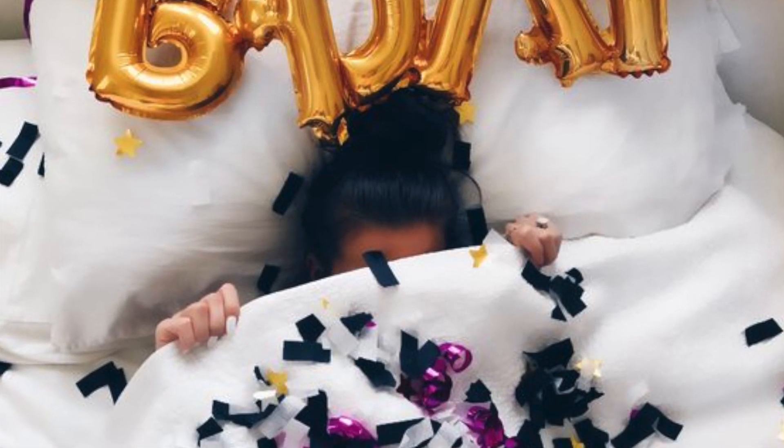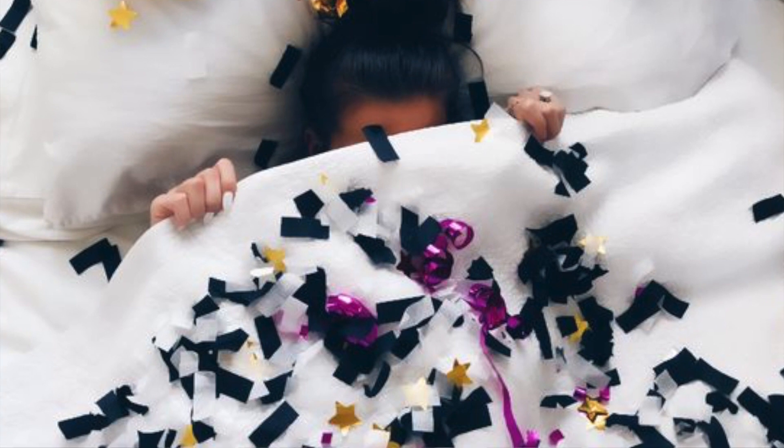Number one: I Woke Up Like This. I want to start with this simple idea which is taking a photo on your bed where you actually look like you just woke up. What I love about this idea is that it kind of transports you to that moment when you were a kid, maybe you woke up and had all these presents and that birthday energy. You can add a couple balloons and a little bit of shine to the moment.